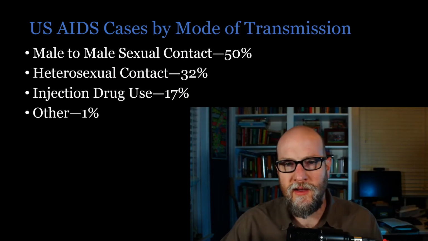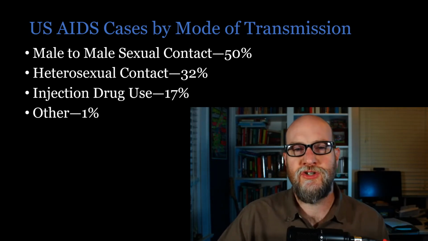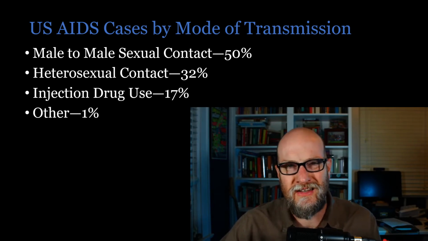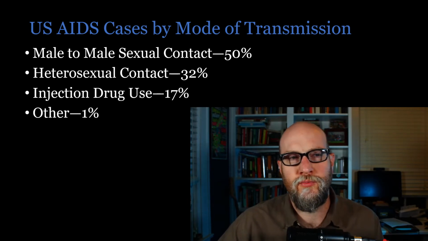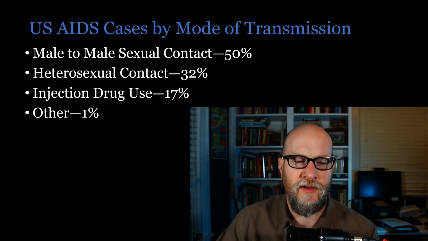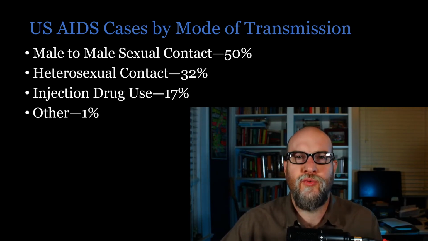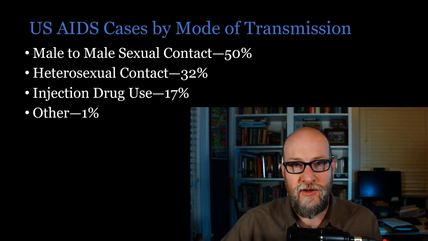In the United States, about 50% of HIV transmission is still from male to male sexual contact, about a third from heterosexual contact, and about 17% from injection drug use. Other, basically is for accidental exposure to blood in certain settings, especially medical settings, law enforcement, things like that. And occasionally we will still see some transmission through blood transfusion, but that has become extremely rare. Whereas in the early days of the HIV crisis, people who suffer from hemophilia, people that required blood transfusions for accidents or illnesses, were contracting AIDS because of proper screening and testing of blood samples.